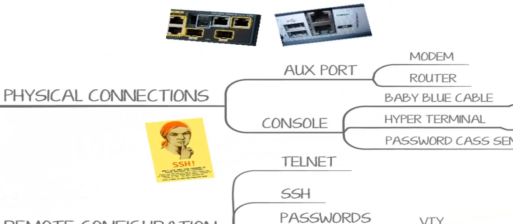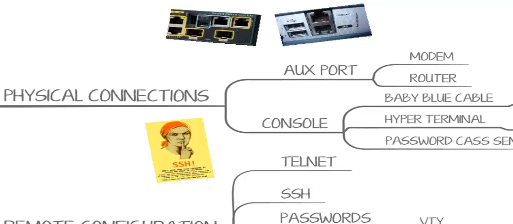Now if you want to connect to your device physically, meaning you're physically in the presence of the device, you can do this with a console cable. It's a baby blue cable that comes with your device. And you can buy a cable from Cisco, but you're going to pay a lot more than you should. You can get one on eBay for cheap. Just watch the shipping cost. Also, you can use a hyperterminal once you've made the physical connection.